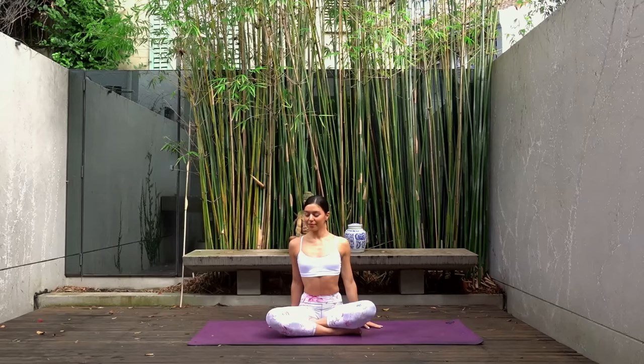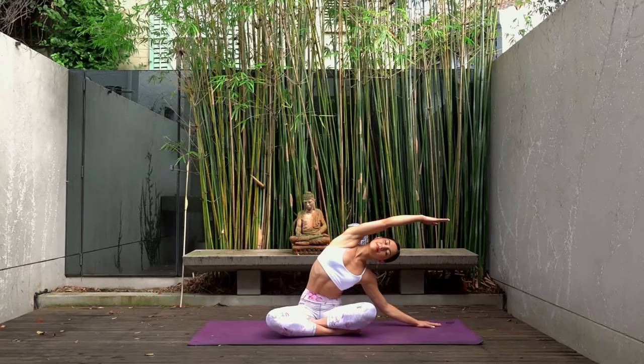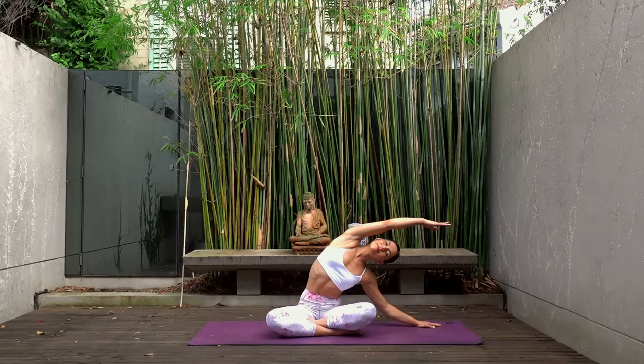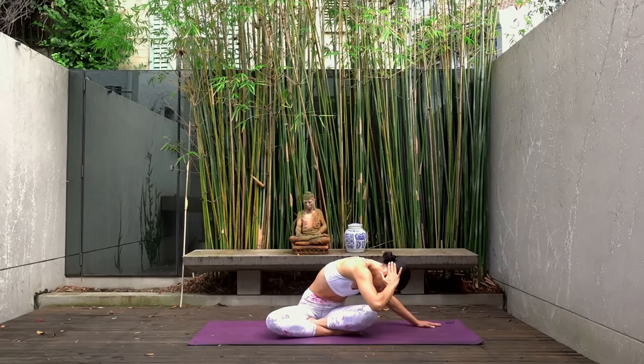Inhale, left arm reaches up, exhale, side bend over to your right. Feeling a nice stretch now through the left side of your body. Taking nice deep breaths. Then left hand goes behind your head, elbow wide. Inhale, turn your heart up towards the sky and exhale down towards the mat.